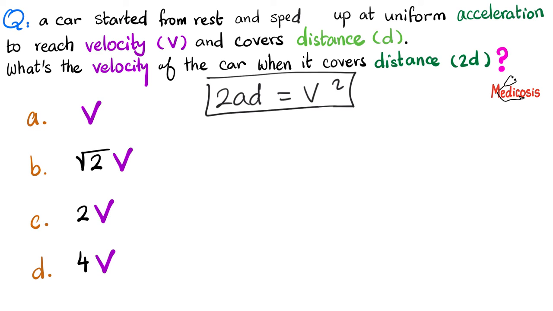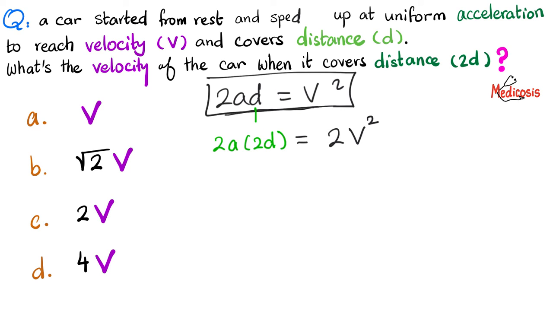Nice. Now I want you to look at this carefully, okay? So when the distance was D, the velocity was V. Now let's make the distance 2D, okay? So you want to double the distance. All right, so this becomes 2A, and then you multiply by 2d. All right, what did I do to this side of the equation? You multiplied it by 2. So therefore, I have to multiply this side by 2. So this equals 2v squared.